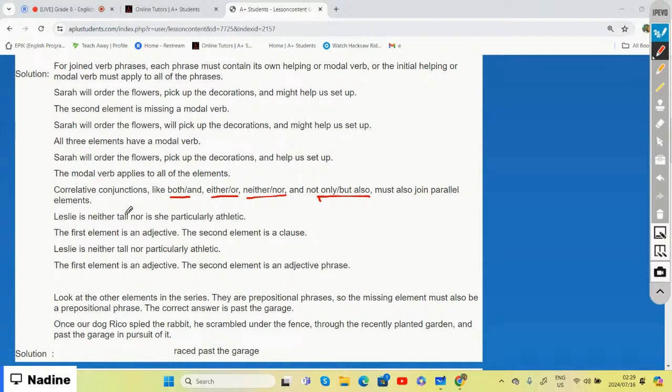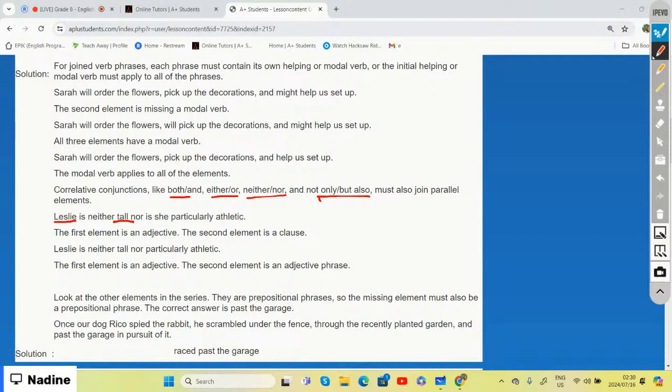And we said the first element is an adjective, meaning an adjective tells us about the noun or describes a noun, or we can say it modifies the noun.